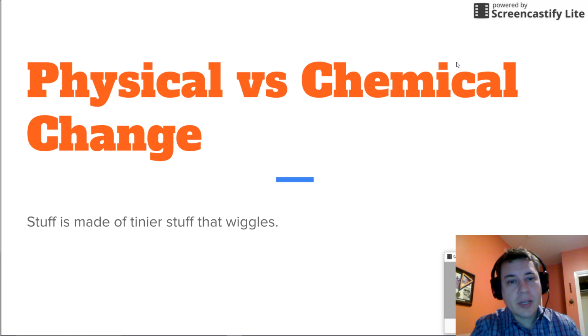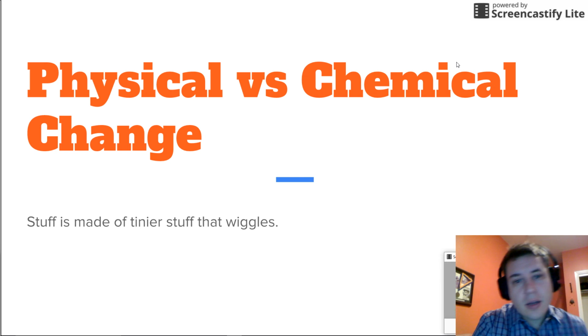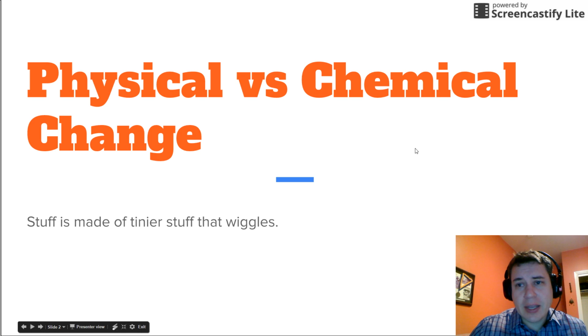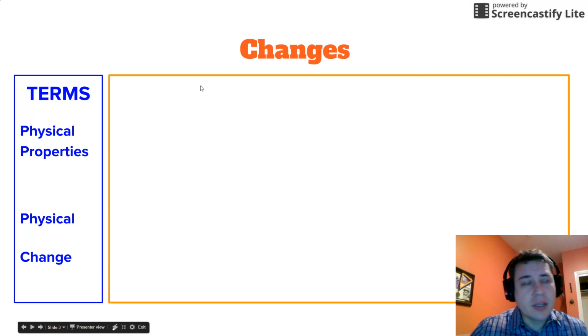I just wanted to talk to you guys today about the lab that we've been working on and the idea behind it. So the purpose of the lab was to talk about physical changes, and we're going to be moving on to chemical changes. And so it's a good time to stop and pause and make sure that we can clarify the difference between a chemical and a physical change. And so that is what we're going to be taking a look at for this lesson.